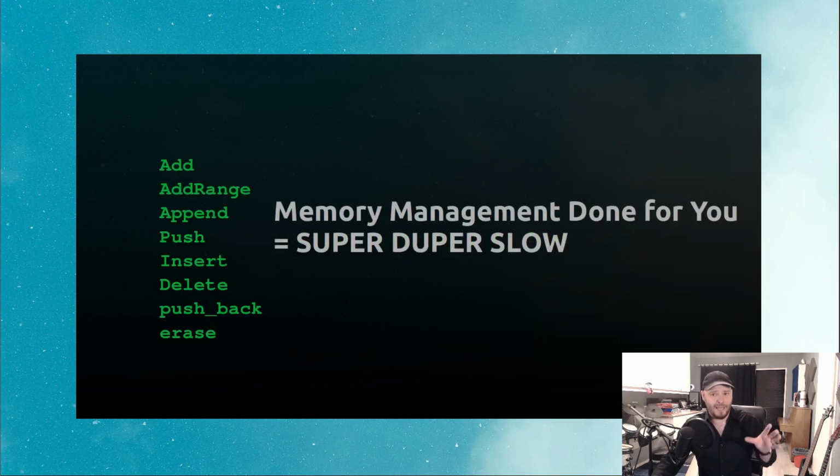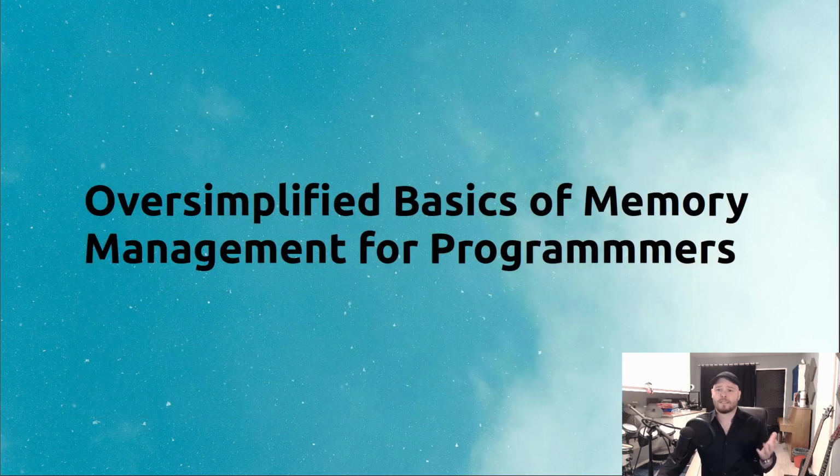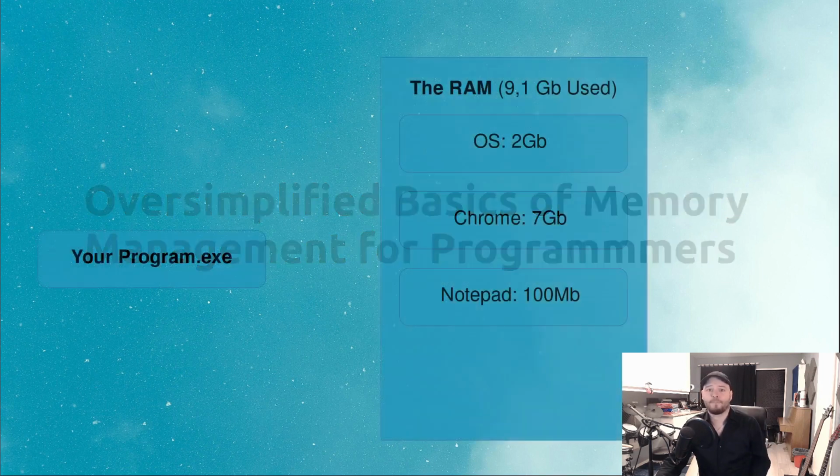But no matter the language, when it comes to vectors or lists or maps and dictionaries, everything that has any operations that even smell like these ones, even at best, they all work the same way when it comes to memory management, and that is slow. So we need to understand some basics about that, but warning, I'm definitely oversimplifying things. But let's take a dive into your RAM.